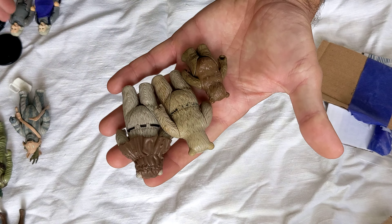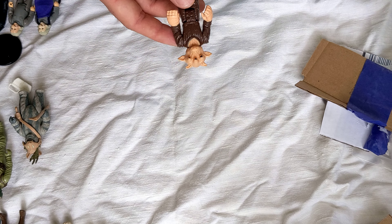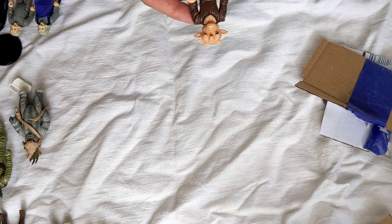My cousin gave me at least these two. I can't remember if he gave me this one or if I found it, but I know this one was found by one of us. So no accessories except for the hood here. Eventually I'd like to get all of these replaced and get some more Ewok buds to go with them.